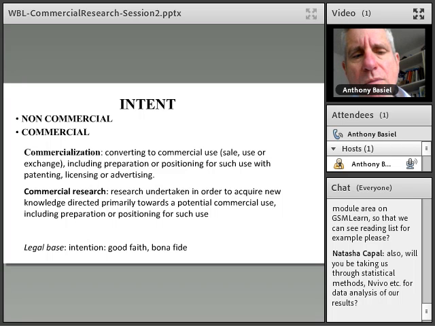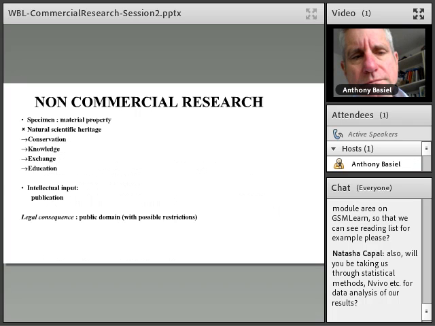And again, a bit more in terms of non-commercial research. We want to acquire knowledge, but where is that knowledge going to be directed? Where is it going to be used? So the academic perspective is demonstrated here.